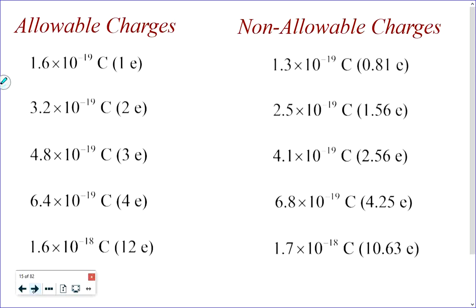Now, he doesn't know the elementary charge, but he's smart enough mathematically to recognize that there's a factor that's common to all of these, 1.6 times 10 to the negative 19 coulombs. He never, ever gets, for the charge on one of these drops of oil, a number that's not a multiple of 1.6 times 10 to the negative 19. Which means he doesn't really measure the charge of an electron, he determines the charge of an electron. He never measures it.